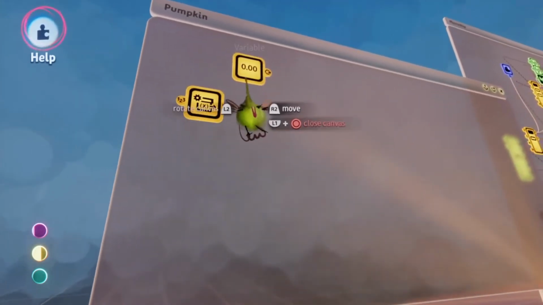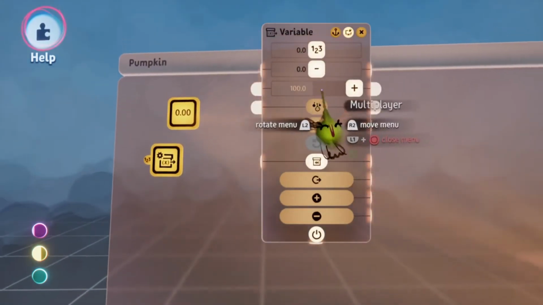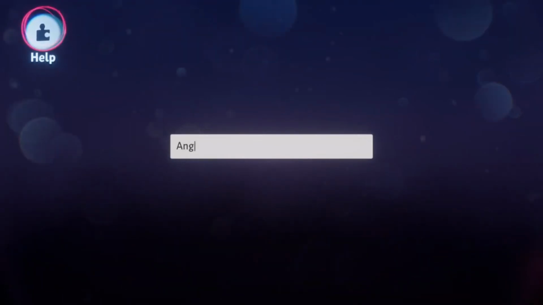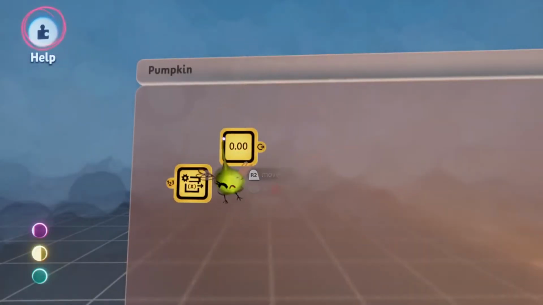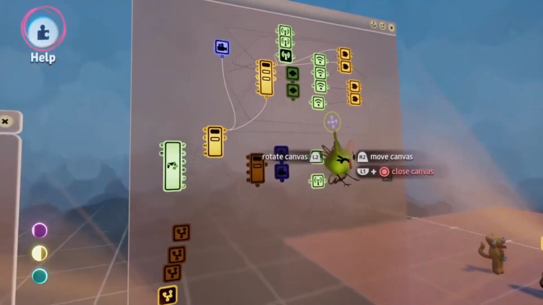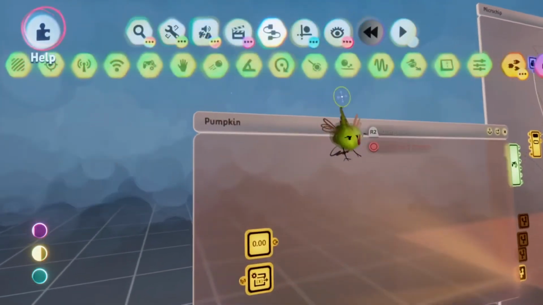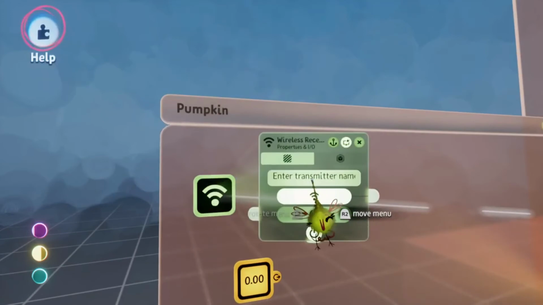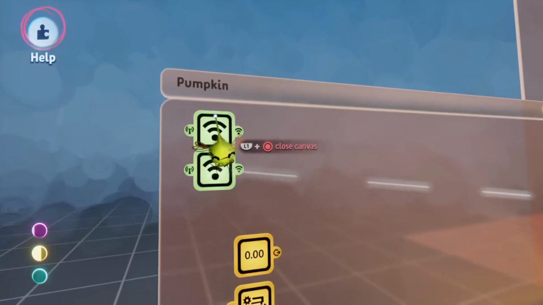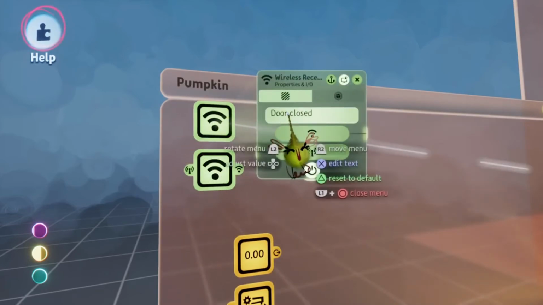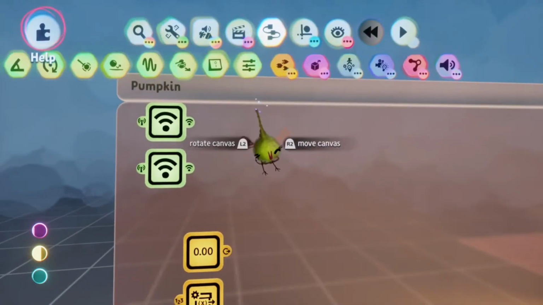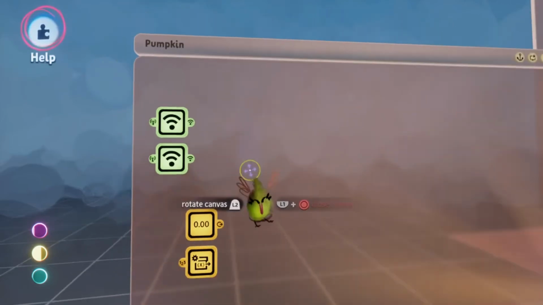So what we can do is variable. We're going to call this his anger meter. Now what happens if vent close or door close, they're going to bring up the anger.